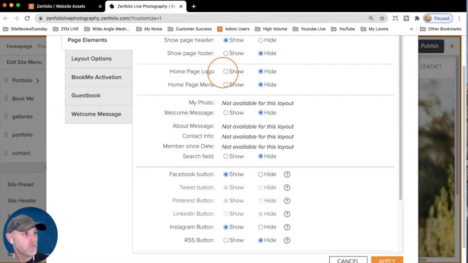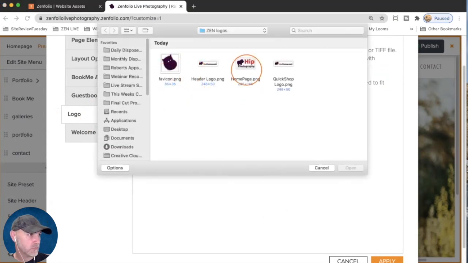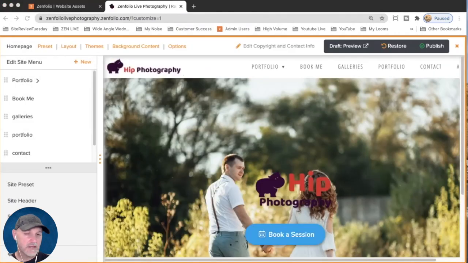If I set it to show, the logo tab pops back up. Then we're going to click on logo. This is where we would upload that homepage logo right here. Now what you'll see is I'm going to end up with a homepage that has two logos on it, which is probably not ideal. So I would, again, not recommend setting it up that way. I just want to show you guys where to upload it.